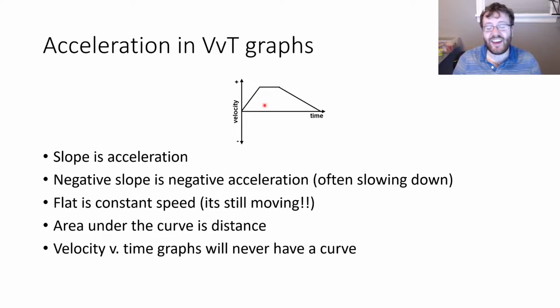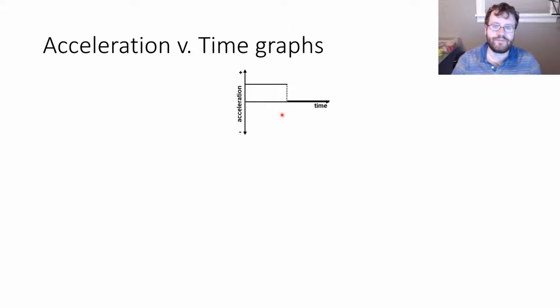Another thing to note is that in this class, we will never see a curvy line as a correct answer for a velocity versus time graph. Now, is it possible to have a curvy line in a velocity versus time graph? Absolutely. In the real world, you can definitely have speeds that are changing and changing how they're changing, basically an acceleration that's changing. However, in this class, we focus on constant accelerations. So we won't see any type of curved line unless it's the wrong answer of a multiple choice question. You won't be seeing a curved line.